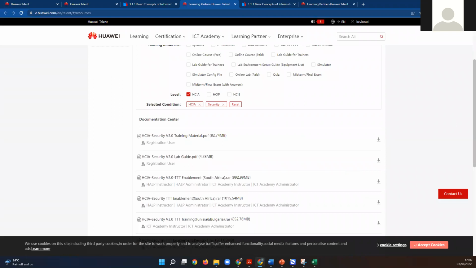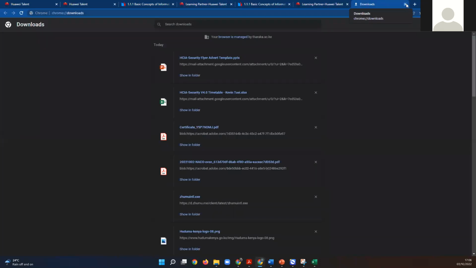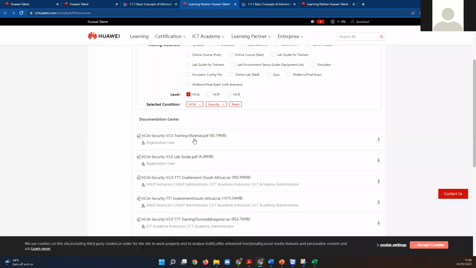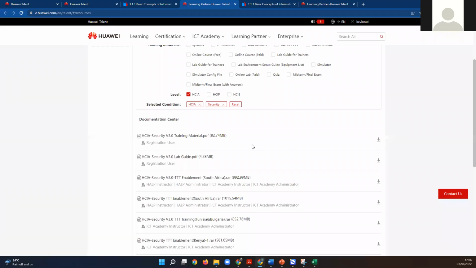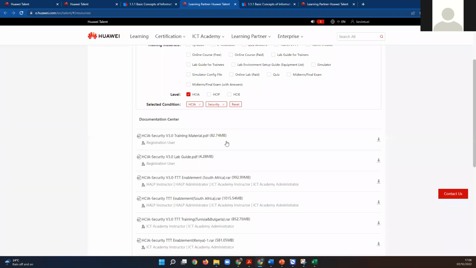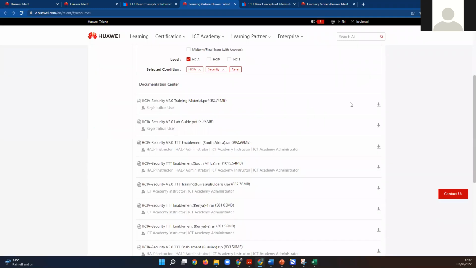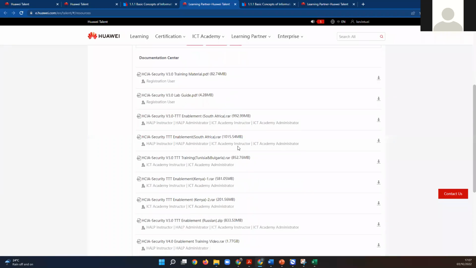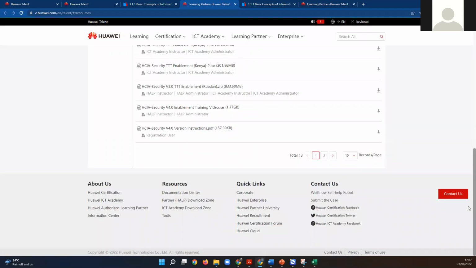I think it's already downloading or what? Okay. I don't know if it's because I haven't accepted their cookies. Yeah, so you try to download and tell me whether it works. If it works for you, all good, and tell me, because I've already downloaded. Once you download, this is how it looks. It just says what? Oh, it's not downloading. The download doesn't work. Okay, let's see what happens.